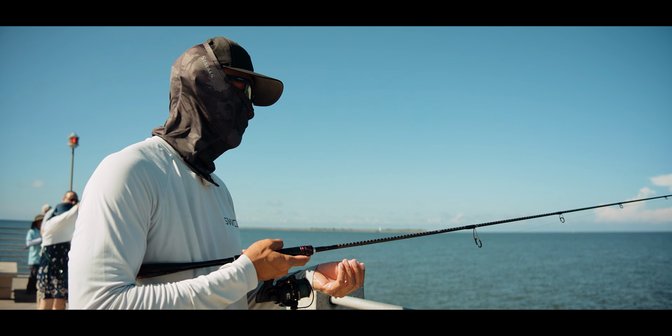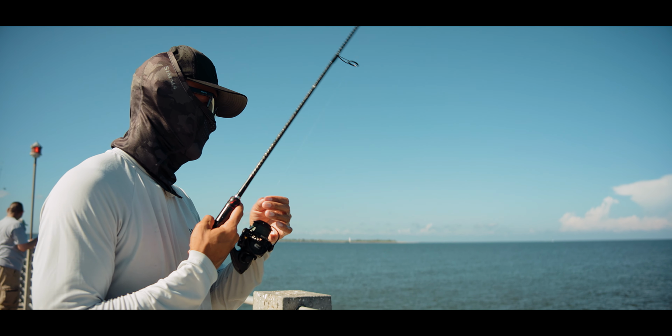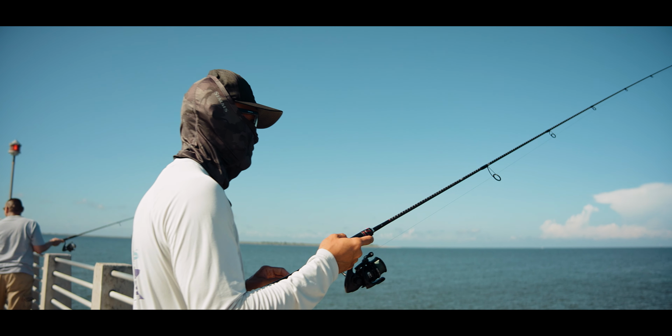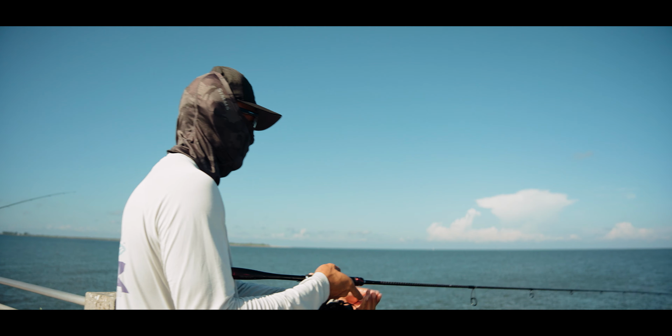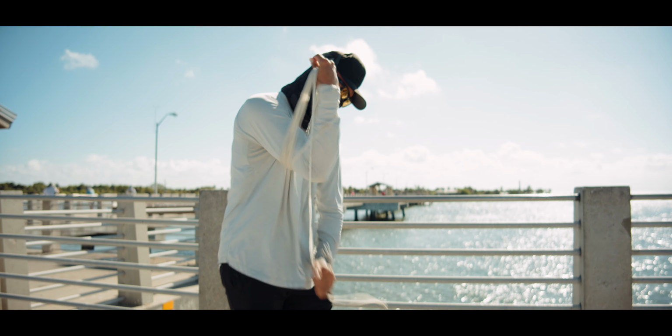In this case, I'm using live bait. A lot of guys are out here throwing the spoons. They work really good as well. The spoon with like an ounce egg sinker, just throwing it out there and ripping it back in. Very effective. About to cast net for some more live bait here.